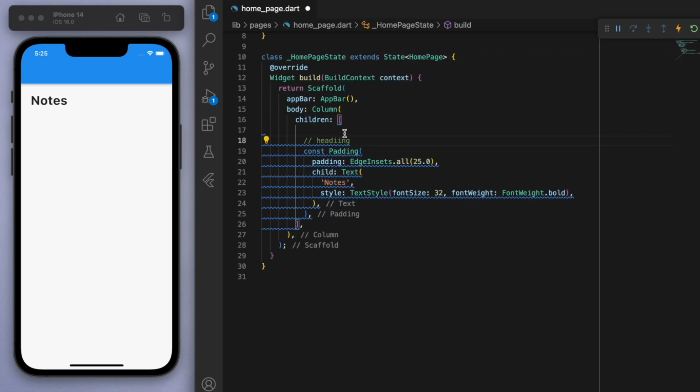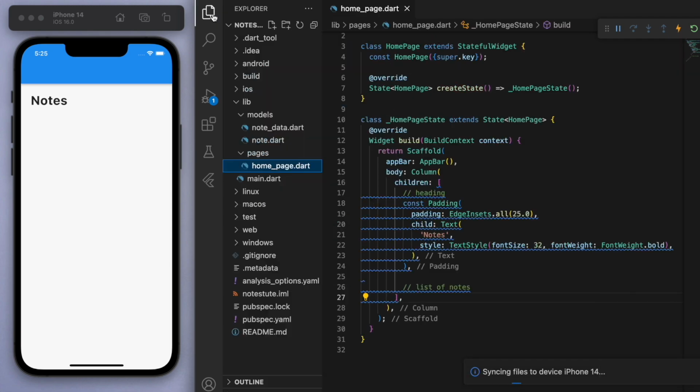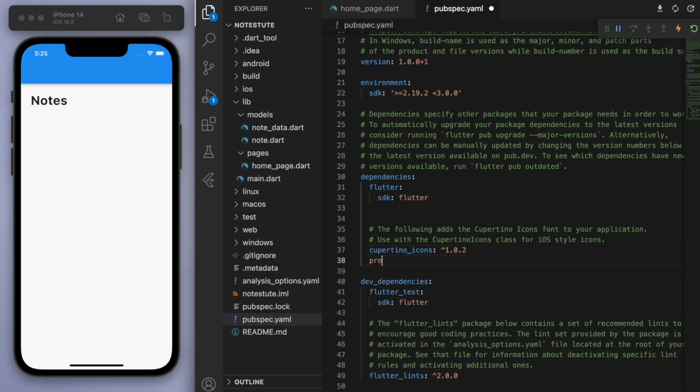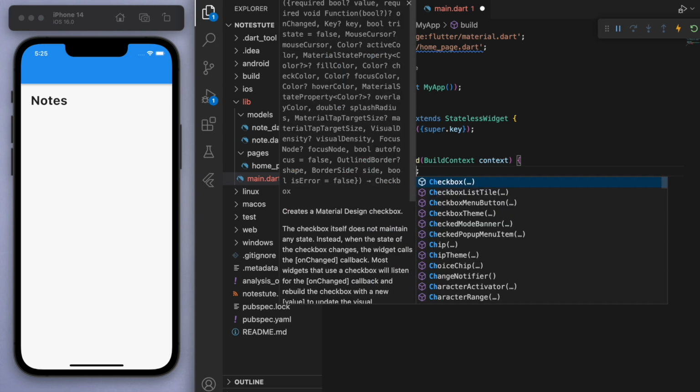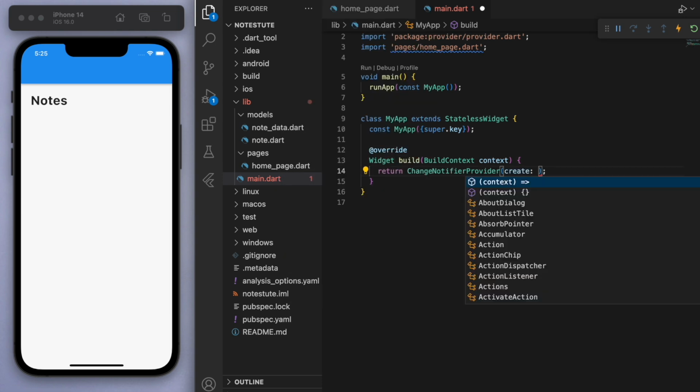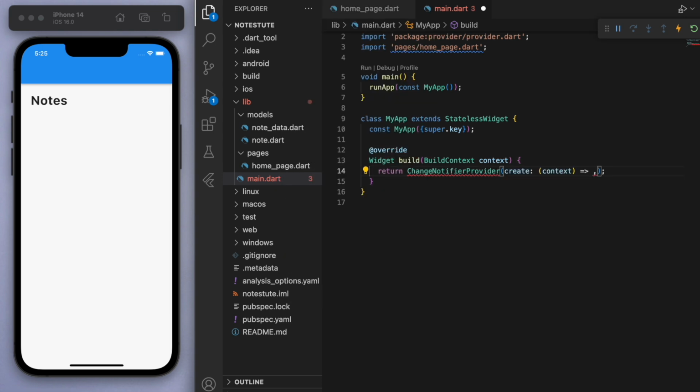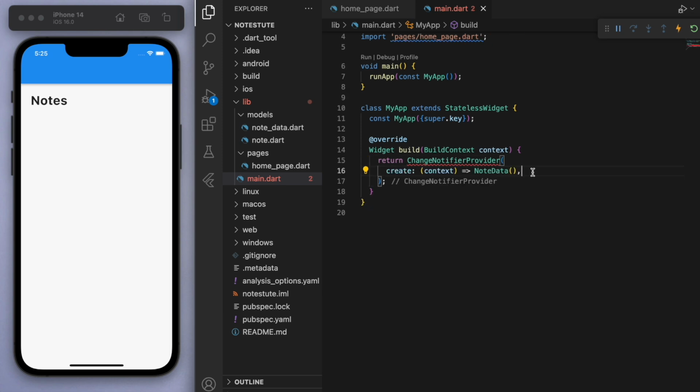Okay, cool. So now for us to be able to access the notes class, we're going to use the provider for the state management, which I've used in the previous few apps. So just a little setting up we have to do is after you saved it in your pubspec.yaml, come to your main.dart file and let's wrap our material app in a change notifier provider. And so now we can give it the data class that we are looking at. And for the builder, just return our app.